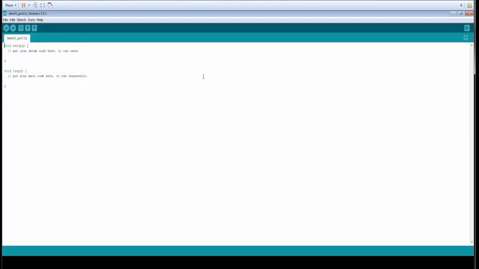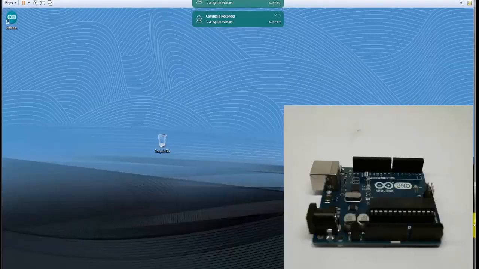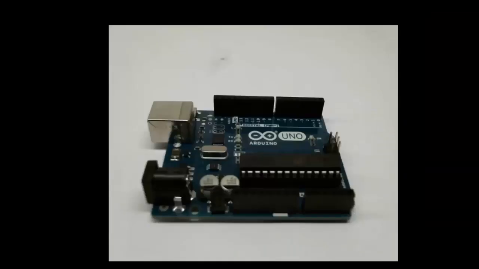All right. Now, once you write your code, it's a two-step process. One is you're going to verify, and then you're going to upload this sketch into your Arduino board. Let's see how to connect your Arduino with a USB, and it's going to install a driver, and then we will run a small test code or a sketch. All right, now I'm going to connect the USB cord to my Arduino and to my computer.